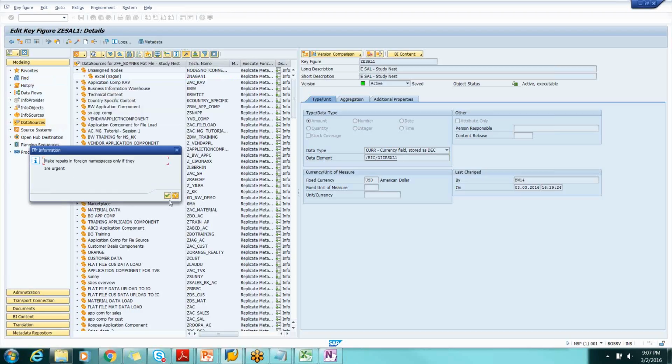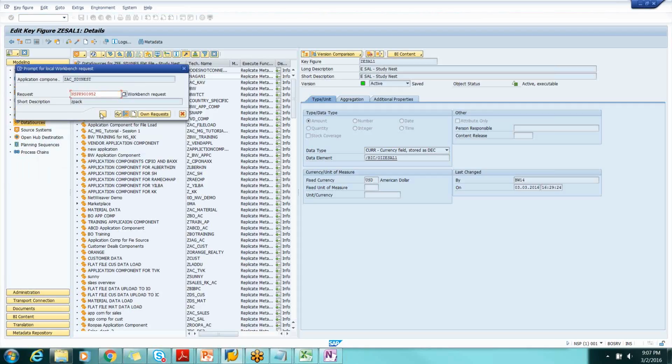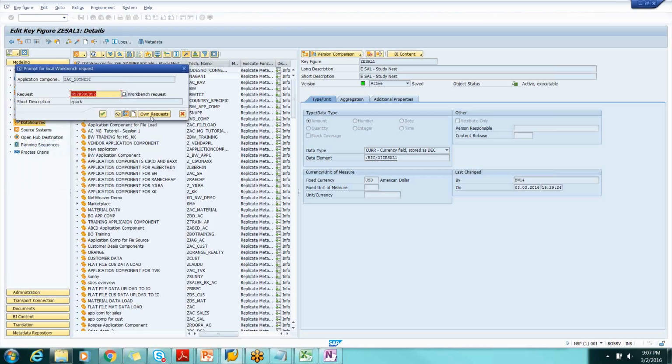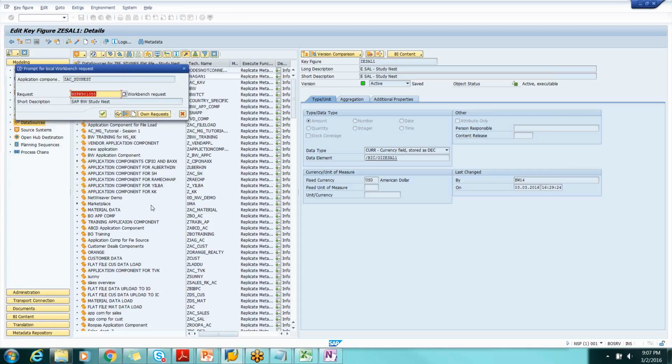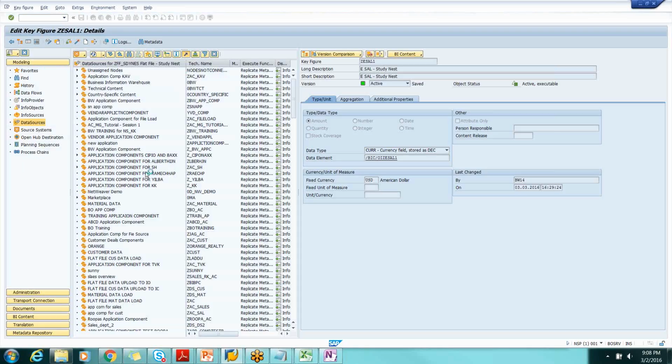It says to make requests in foreign names, if only there. That's fine, just giving an okay. Because of the training system, I'm going to just make it as an own request. Okay. So now I have created an application component.